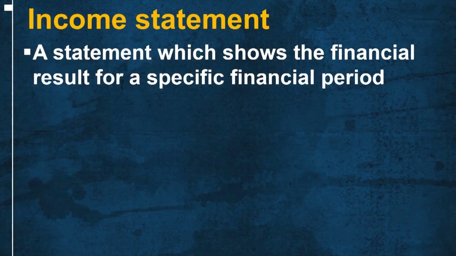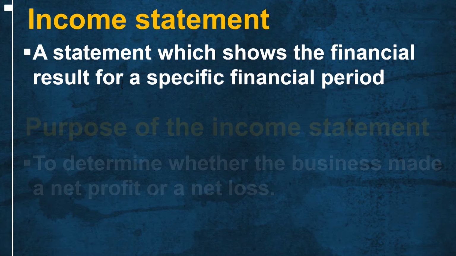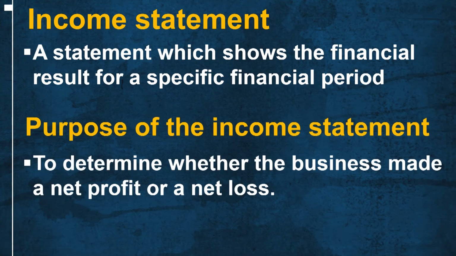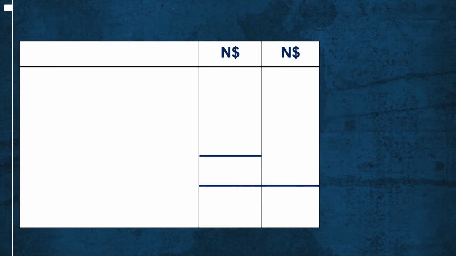An income statement is one of the financial statements that is used to show the financial results of the business for a specific financial period. We draw up an income statement to determine whether the business has made a net profit or a net loss. Let us look at the format of the income statement.